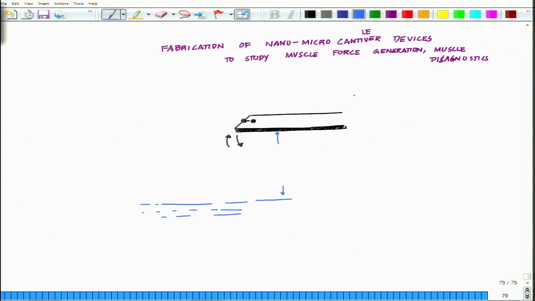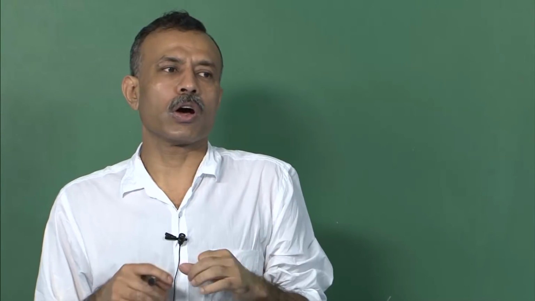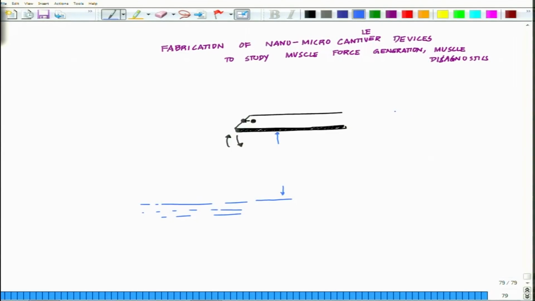Now, this you have seen. Now think of it, if I could make such cantilevers in a micro dimension in order to measure forces of nanonewton, femtonewton, and those kinds of things. Now, this is from where you can understand the whole perspective. Now I am reducing the size, the aspect ratio. Now what I will do, I will take a block like this. I am going on a top down approach.